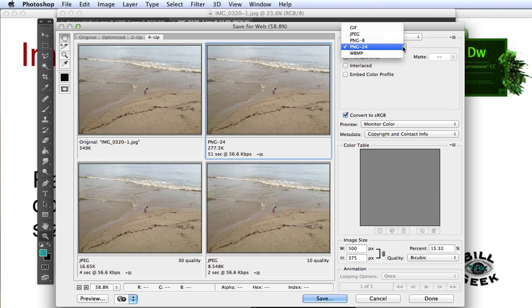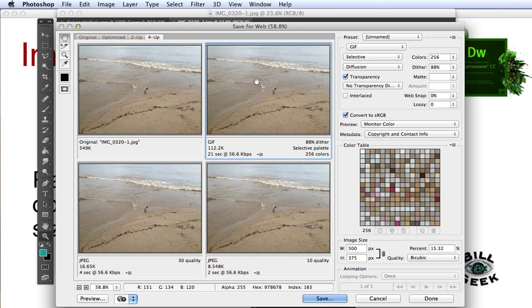But here I can see the various image options that I have. Let's make it a GIF file. In this box, we make it the GIF file format. That brings it down to 112K. And notice our color table. The GIF file format only uses 256 colors of the 17.6 million colors the human eye can see.